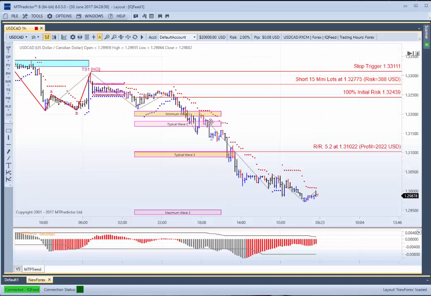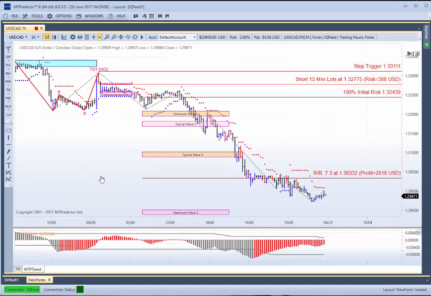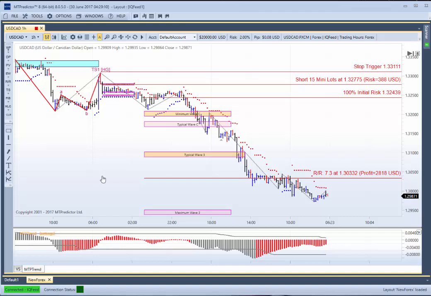You can see here, as the market's declining, it will be our red dots. So we trail at our red dots here, our ATR stop, and as you can see, that would have kept you short, kept you short, kept you short, and you would have been stopped out about here for a profit of just over 7R. So that would have been a very, very good trade indeed. So I thought it was good to actually follow up on a trade setup that we looked at in our last public video to see that the US dollar, Canadian dollar did indeed continue to decline. On this 1-hourly chart, not only did it reach the first target, but it exceeded that, so trailing with the ATR stop would have been a nice 7.3R profit. So a very good trade there.